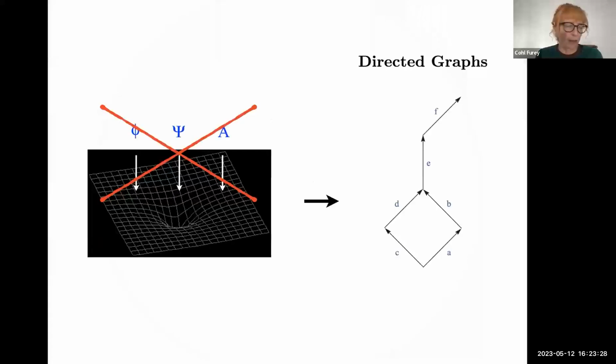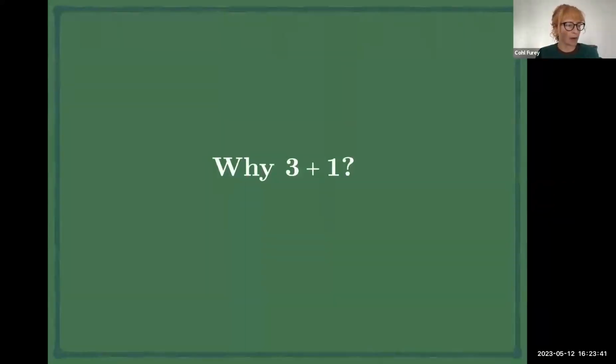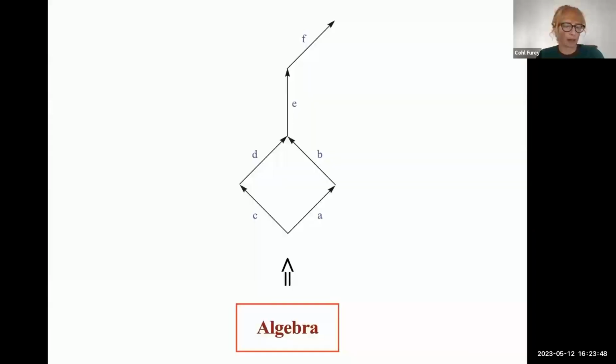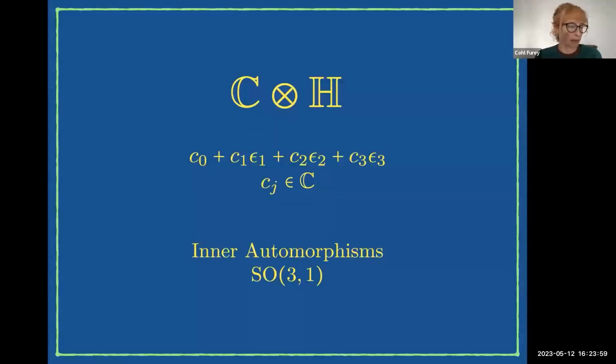Okay, so let's take stock of where we've come so far with this model. We started out with the minimalistic input that nature is made of nothing more than directed graphs. Then we noticed that a generic directed graph is not going to lead to the emergence of a 3+1 dimensional spacetime. So from here, we proposed considering that these directed graphs represent the operations of an algebra. Now, which algebra should we choose? We found that the algebra of the complex quaternions can give us quite a bit of mileage.